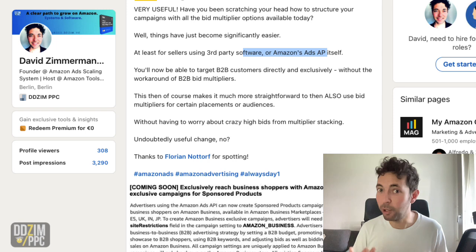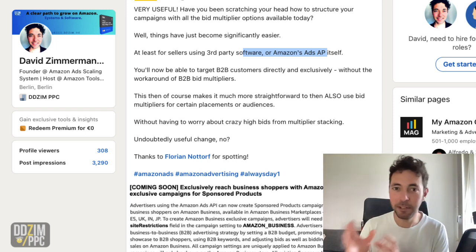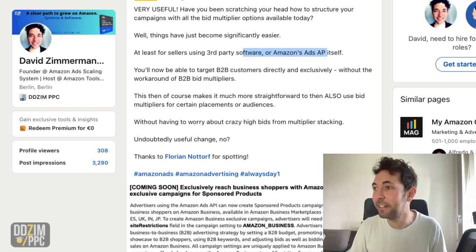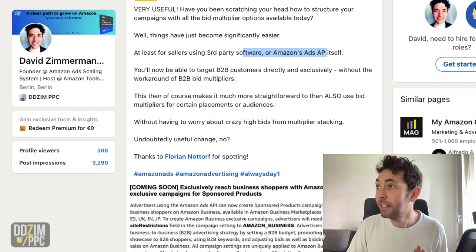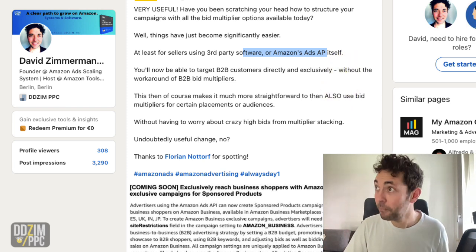Basically, now you could theoretically copy your whole campaign structure and target the same keywords in exact, broad, etc., and all the other target types you have with the B2B customers only, right? So that's something you could do. You could structure it in other ways. This is something we can think about now. It's always the fun part about Amazon Ads, in my opinion, the campaign structuring. So that should make it easier in theory because you don't have to use these multipliers for all these different options now, right?